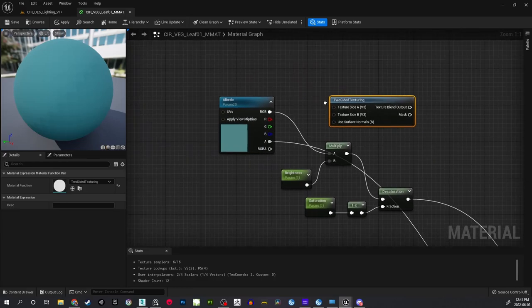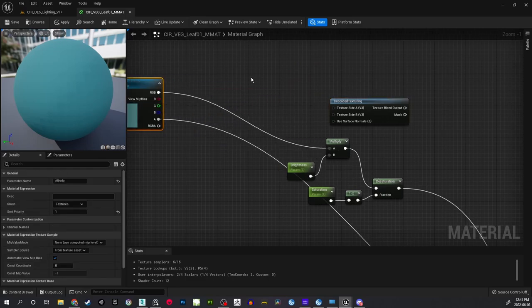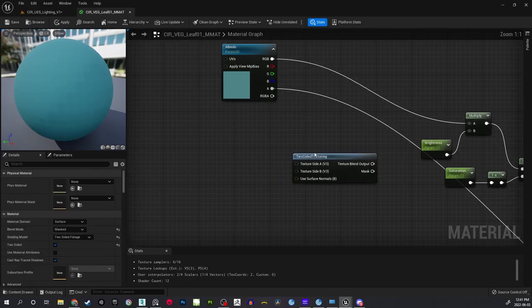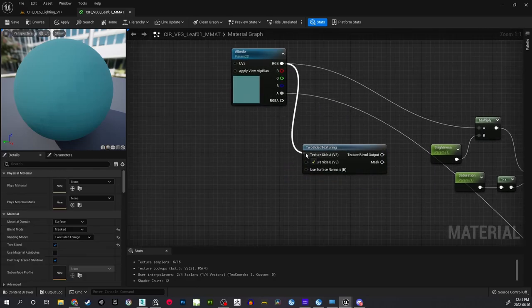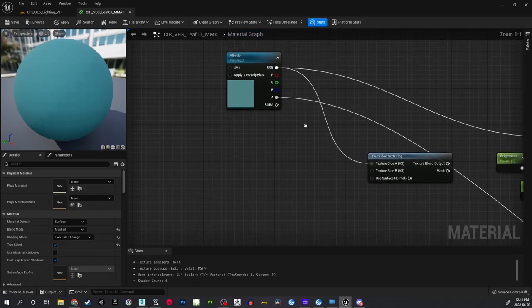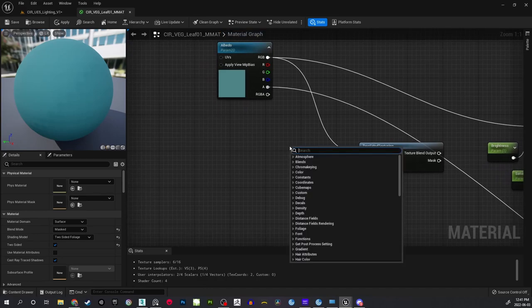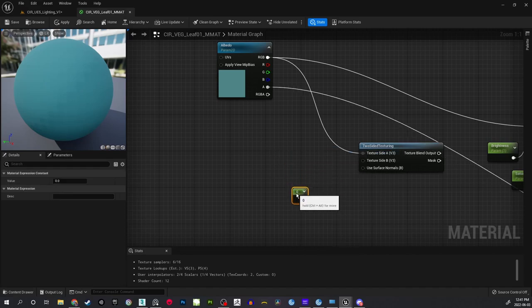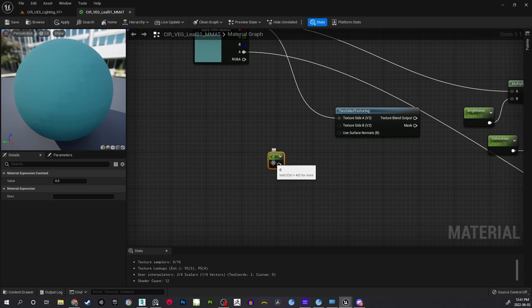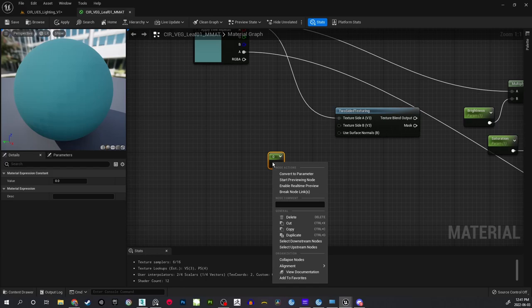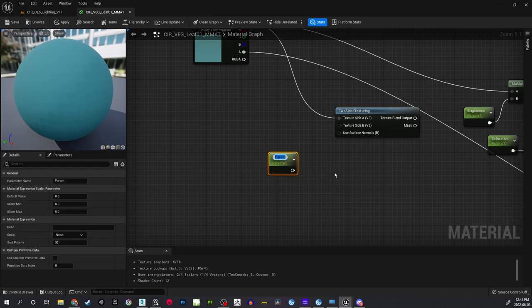So what I'll do is connect this before the brightness pass. Okay, so keep it here. This is texture A, and texture B, I will connect through a brightness pass. So I'll get a constant vector, convert it to a parameter, then name it rear brightness. I'm going to keep the default value as 1, and make the group adjustments.